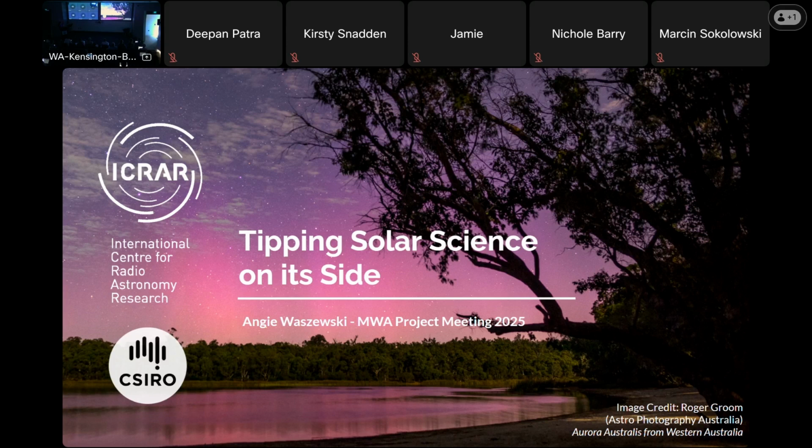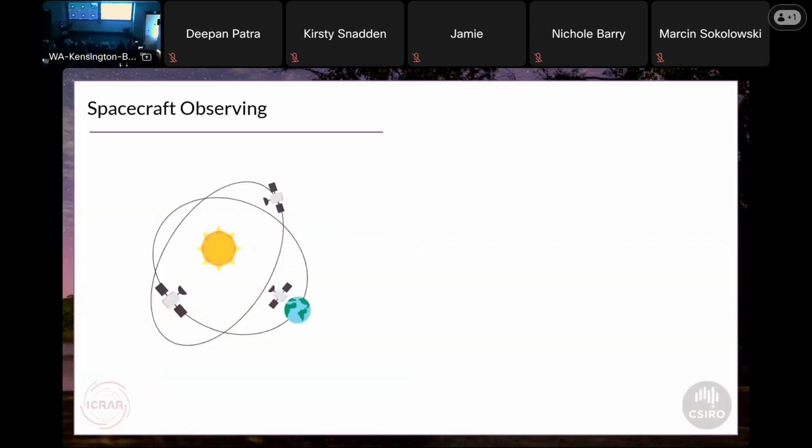But first I'll start off with a little bit of context in how we commonly make observations of the sun and the heliosphere, away from the radio side. And that's through a network of spacecraft that are in various orbits around Earth, the sun, Lagrange points, going out of the ecliptic, which provide very good high quality data via in situ measurements, so particle detections made at the spacecraft, but also some imaging very close to the sun.